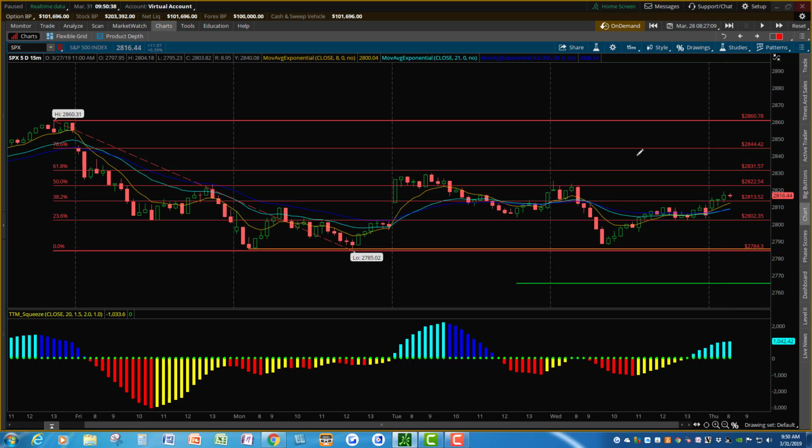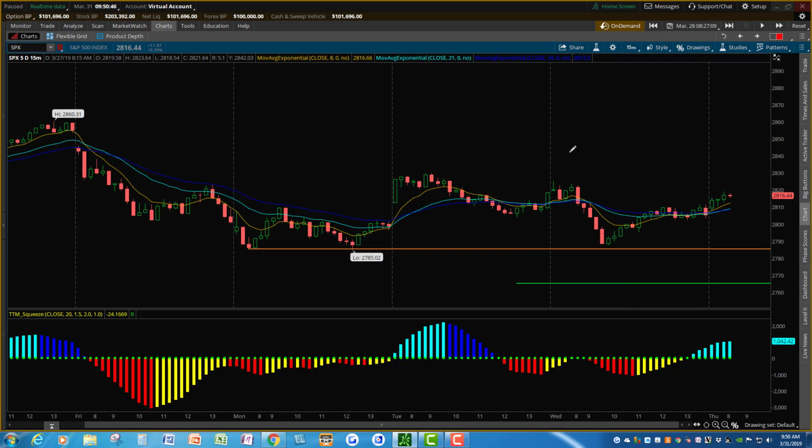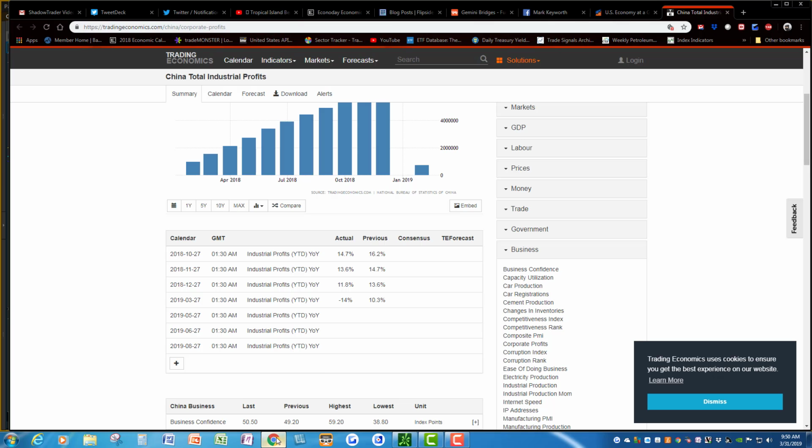So we're looking bullish, but at the same time, we want to be cautious because there are a lot of things happening on the global scale. In addition, on Thursday, even though we have prices going up right here, our GDP was also negative. Let's take a look at that real quick.